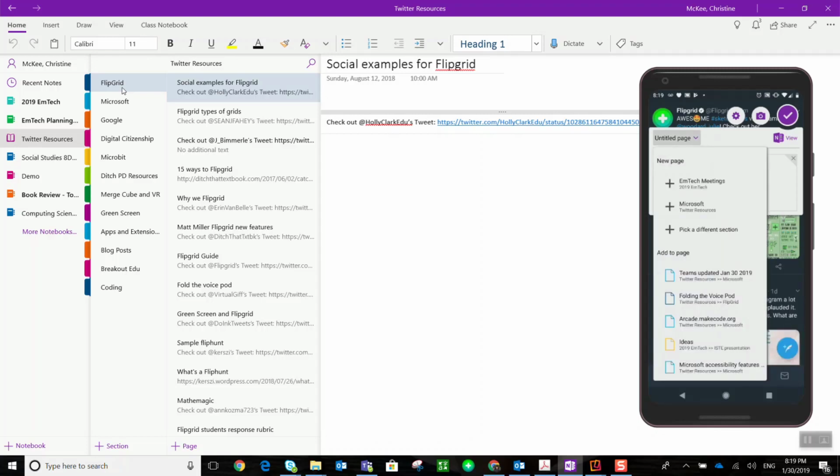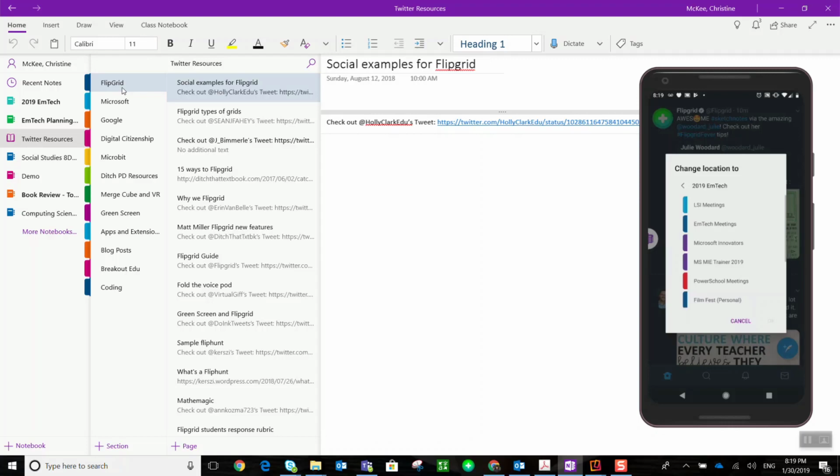Now, here I can see sections that I frequently send content to in OneNote. Notice though that I can also pick a different section. Now it opens up my default OneNote notebook.